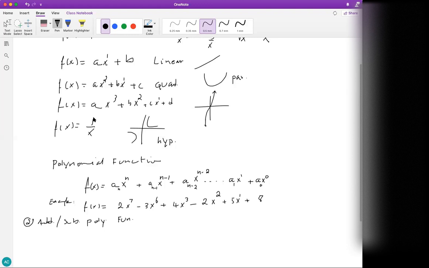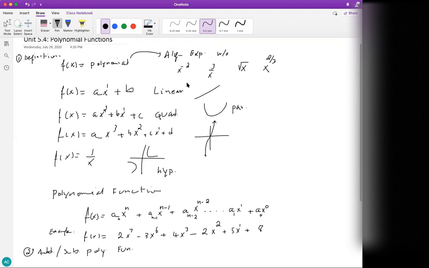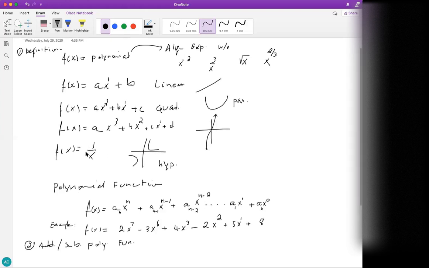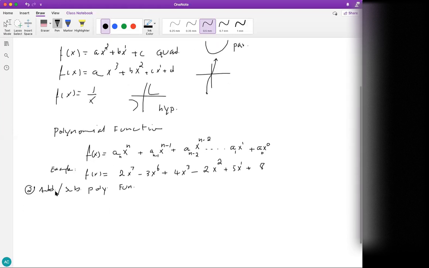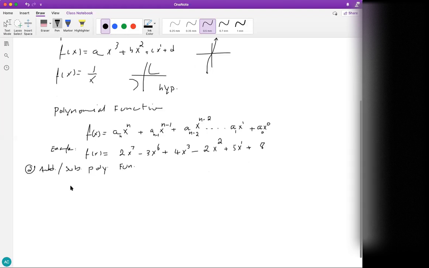For example, this is not a polynomial function because it has x in the denominator. This one is a special one. We're going to talk about it later, and we'll discuss why the graph looks like this when we talk about the domain and range of functions. So addition, subtraction of polynomial functions. To add or subtract 2 functions or 2 polynomial functions, we need at least 2, just like we did with polynomials. Basically, think of them as polynomials with names or with notations like this.